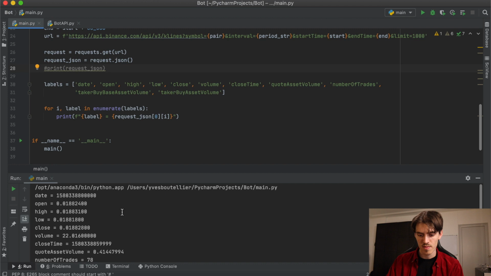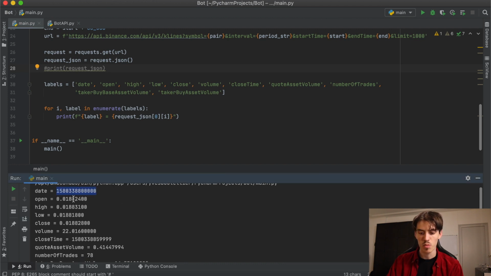Now it's more readable. We have a date or a timestamp, a Unix timestamp, an open price, the highest price, the lowest and the close for one ticker or one interval of 1 minute.